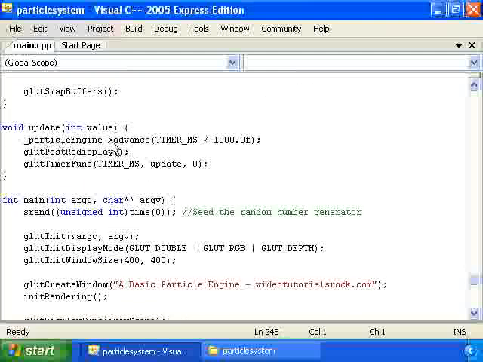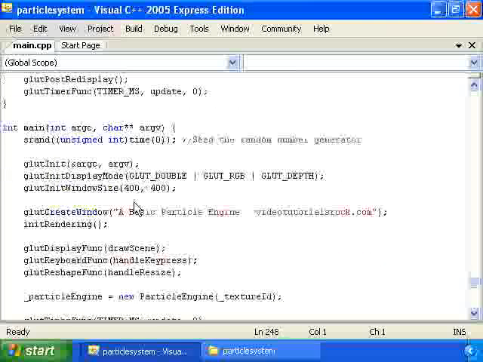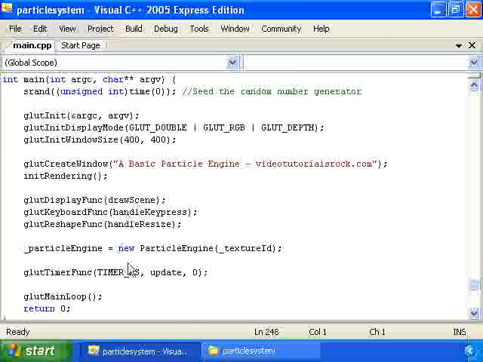Our update function just calls advance on the particle engine. And our main function actually just constructs a new particle engine. That's the one new thing that we have in our main function. And that gives you an idea of how this one particular particle engine works. So how we can have this nice looking fountain effect.